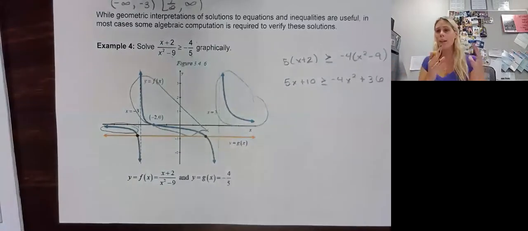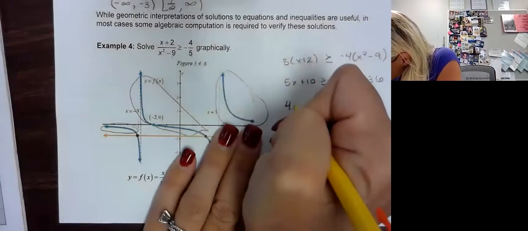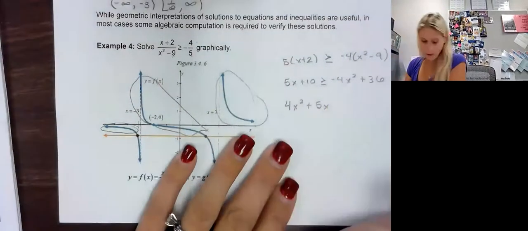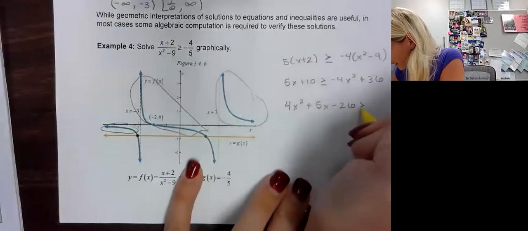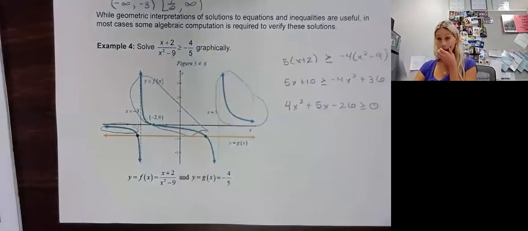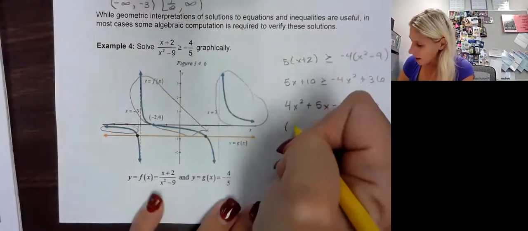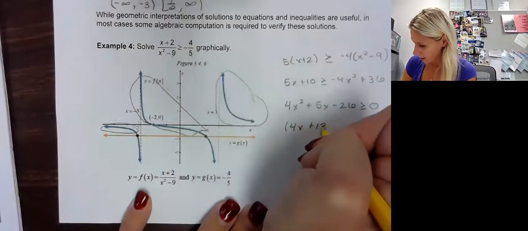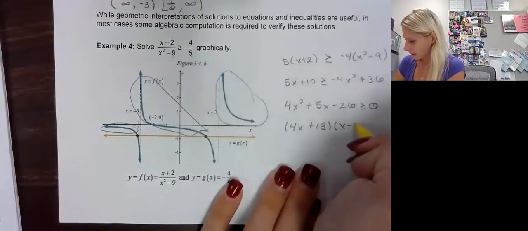Now I'll be able to move everything on that left side and have the right side be 0. And that's what I want. So I'm going to add the 4x squared. And I'm going to subtract the 36. So I get -26. Still my sign stays how it is. Okay. Now I can factor. So I'm going to factor quickly. You guys can do it on your own, and if you want to know how I got this, we can have a separate conversation on our factoring skills.